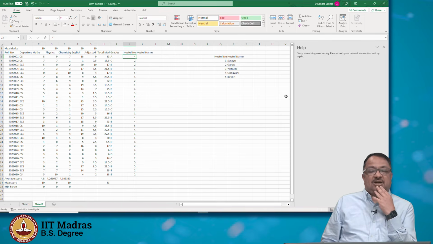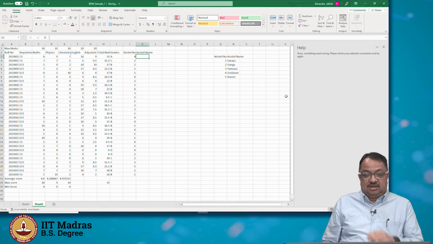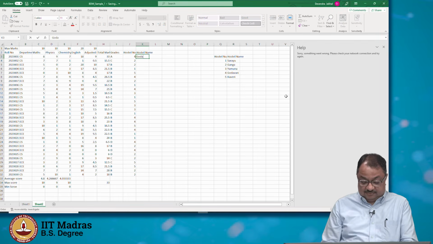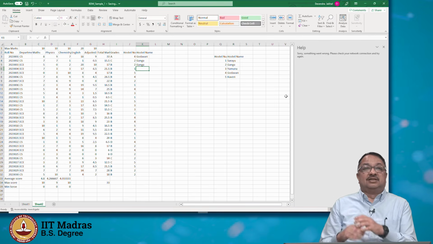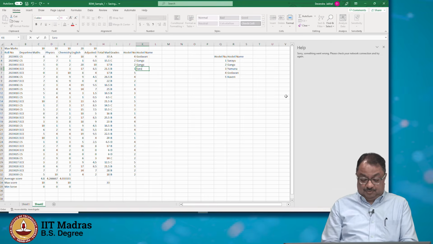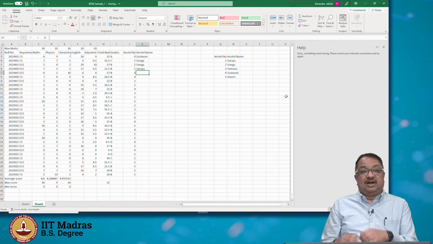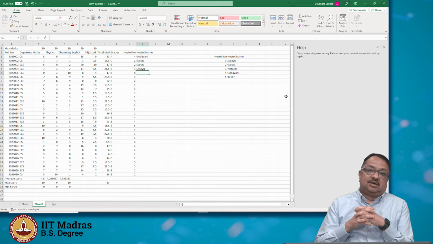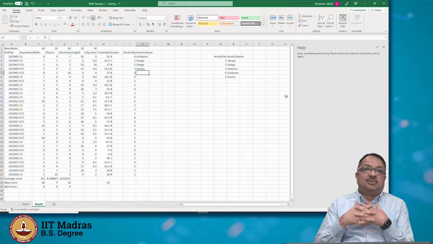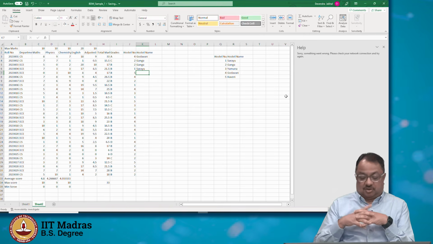So, if I want to do that manually, this student is staying in Godavari, right. This student is in Ganga, and of course, I can do that like this, right. The only thing is, it is a little painful, because just imagine if I had to do this for 10,000 students, it could possibly take me 2 days of work. Now, the entire purpose of having workbooks is to make sure that you do not spend too much time doing work that can be automated.